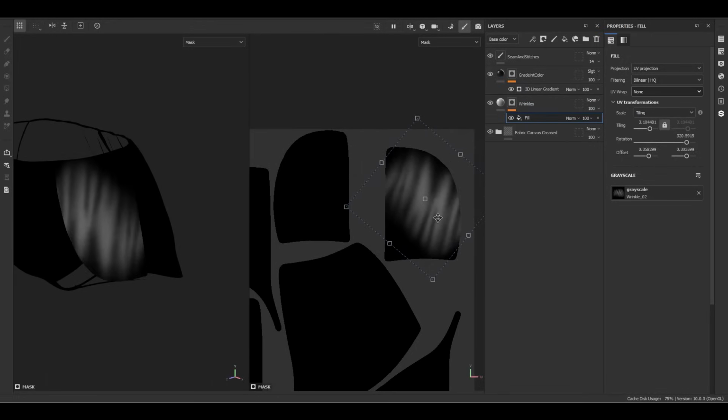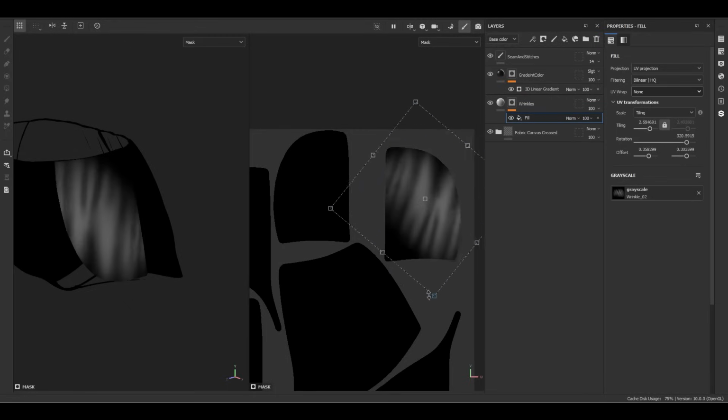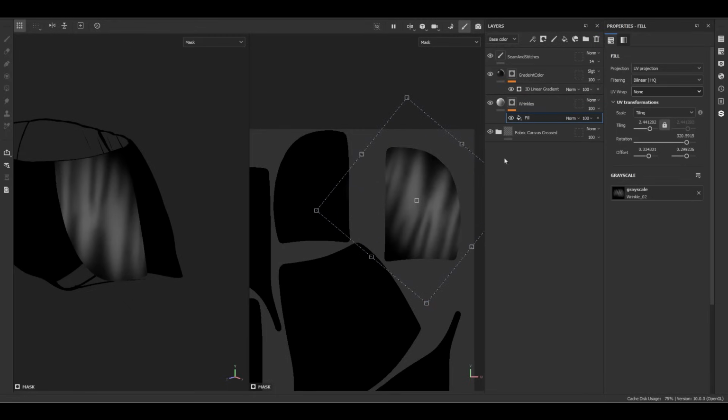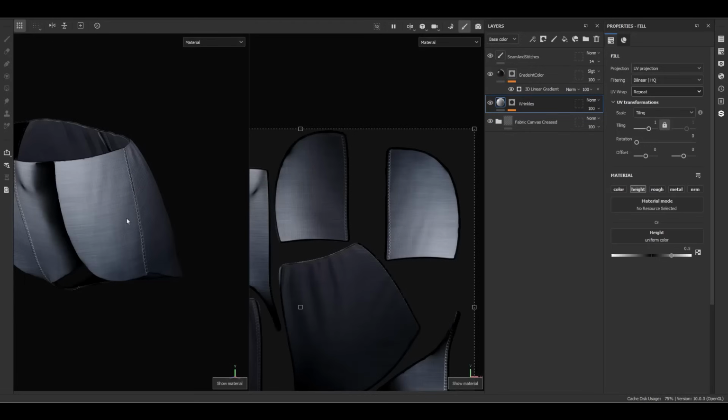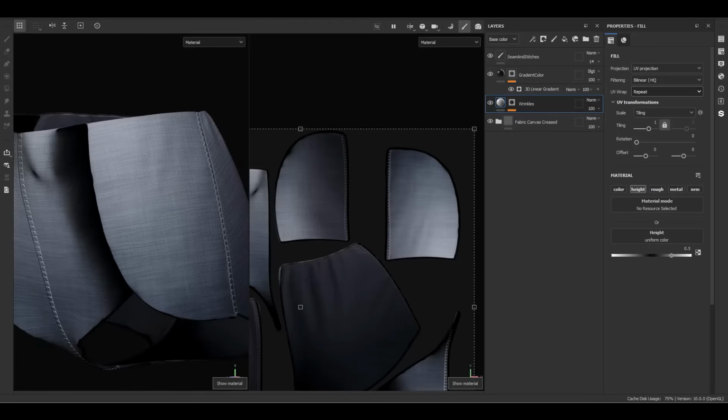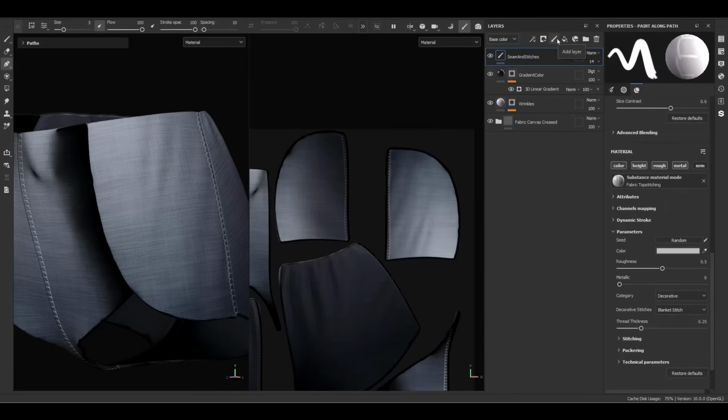Okay, that's great. Now we have some good wrinkles on the surface, but it's not strong enough. This is the highest amount of the height, but it's not strong. How can we improve the visual quality here? We can go here after sim and stitch, add a paint layer, and let's change the name to effect layer.